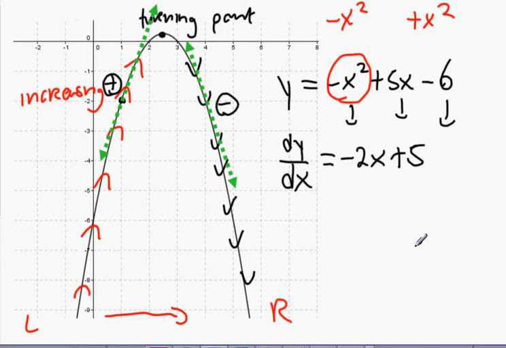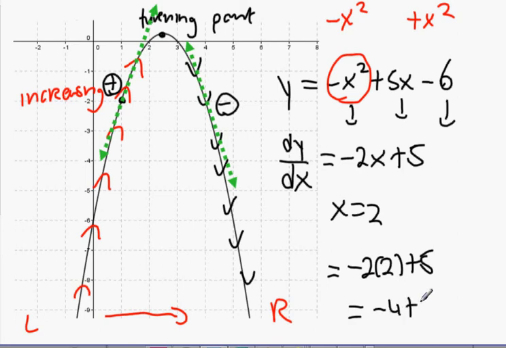So let's check this out. If I put in x equals 2, am I expecting a positive slope or a negative slope for my answer? Positive, because it's going diagonal right up, while on the other side it's going diagonal right down. So look at this, guys. Replace x with 2. What do we get? Minus 2 times 2 plus 5. And what do we get? Minus 4 plus 5, which is plus 1. Plus 1 represents the slope of this green line here. Okay? It's a positive slope.